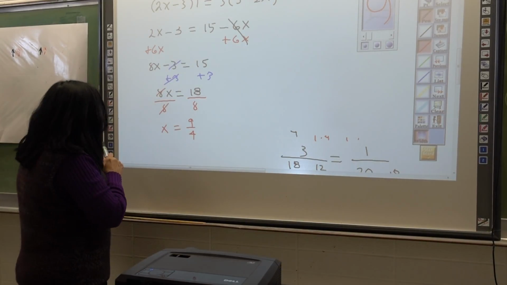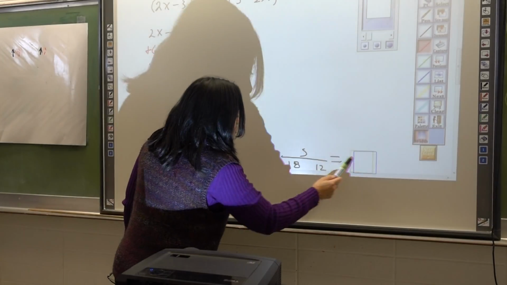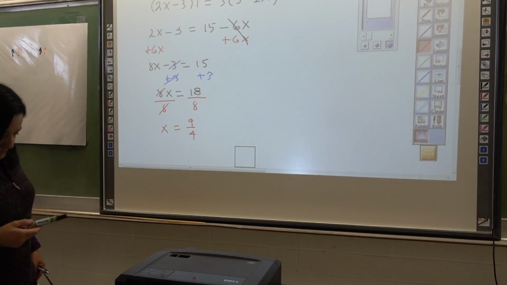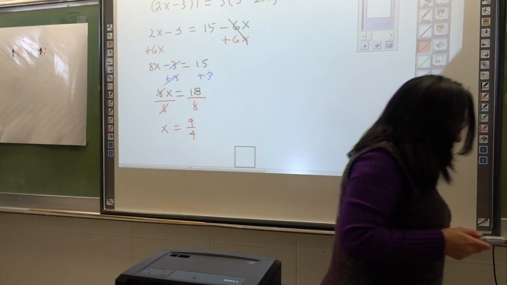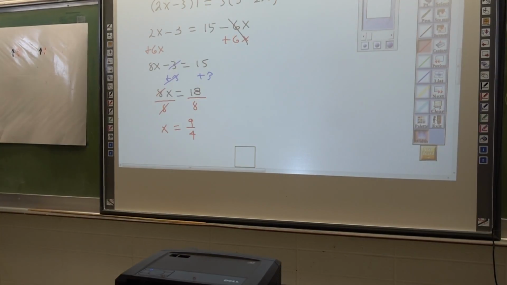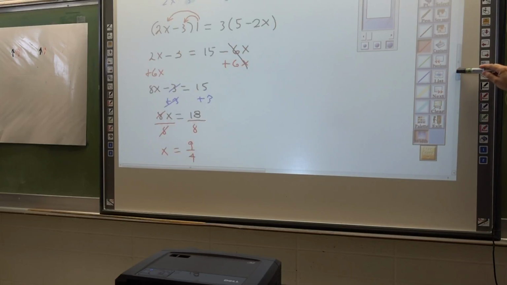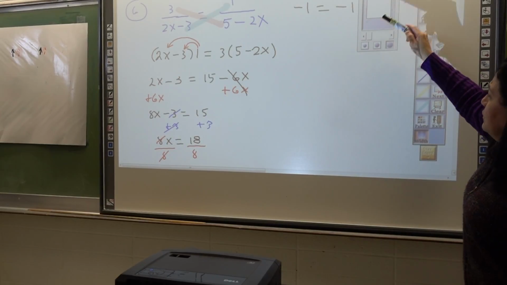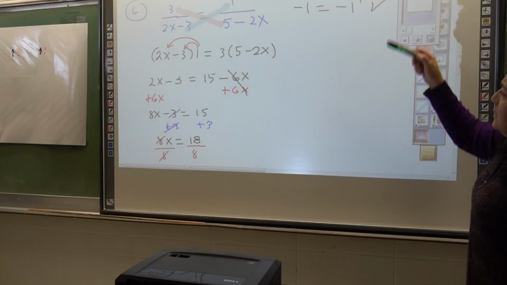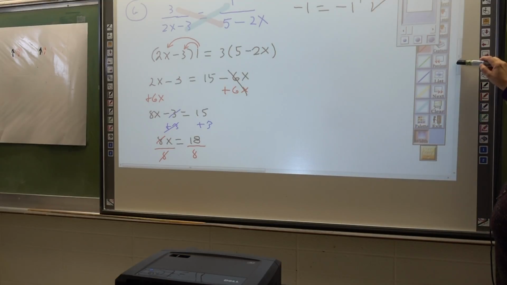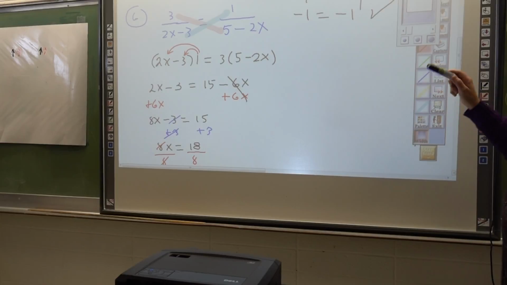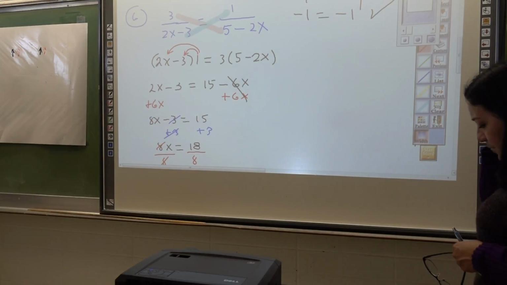Well, we're not going to highlight yet until we check for extraneous solutions. Remember, in the test, if you have one of these problems, or 2, you have to check, and checking is half of the credit of the problem, okay? So we're getting 9/4 as the solution, so I have to rewrite the original one, and instead of x, I'm going to write 9/4.